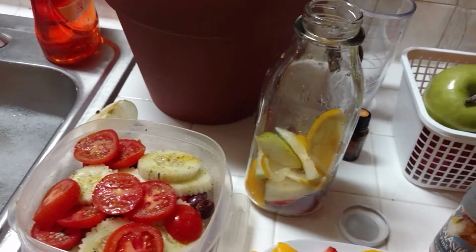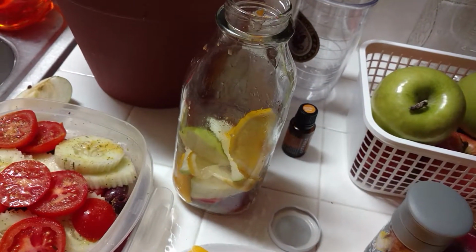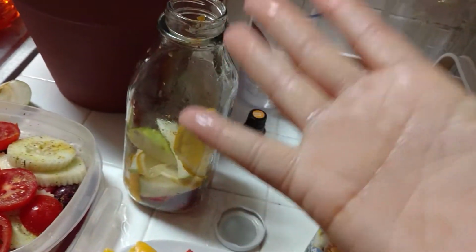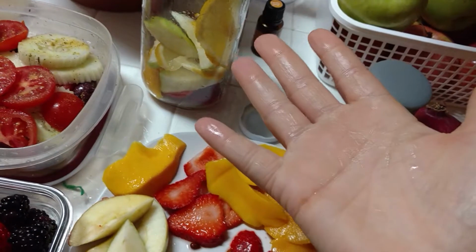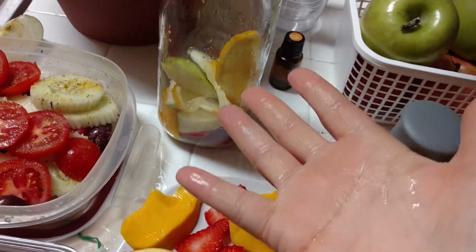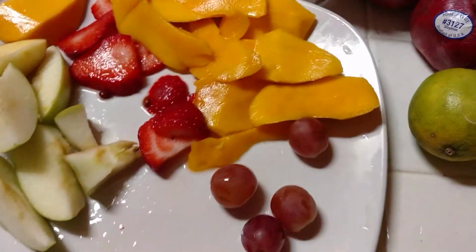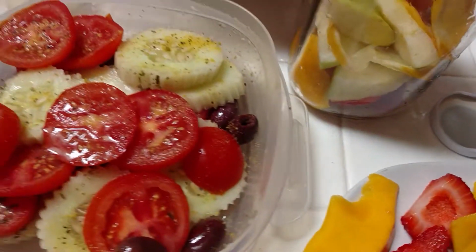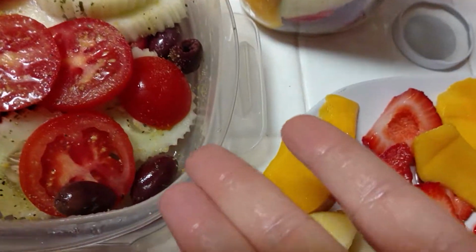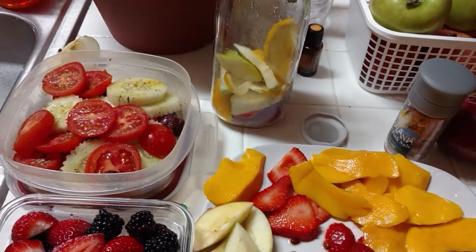Don't forget to add your spring water or your alkaline water, or just regular Deer Park water if necessary. If you don't have alkaline water, just add regular bottled water. Don't deprive your water intake today. So this is it. You're going to take the rest of this fruit and put it in the container and munch on this throughout the day as well. But don't forget your vegetables too. And I have some pitted olives in here too. There we go. This looks delicious. This is what God wants you to eat right here.